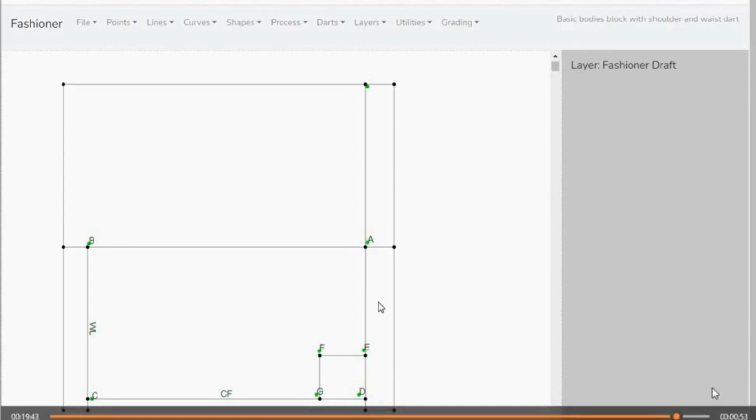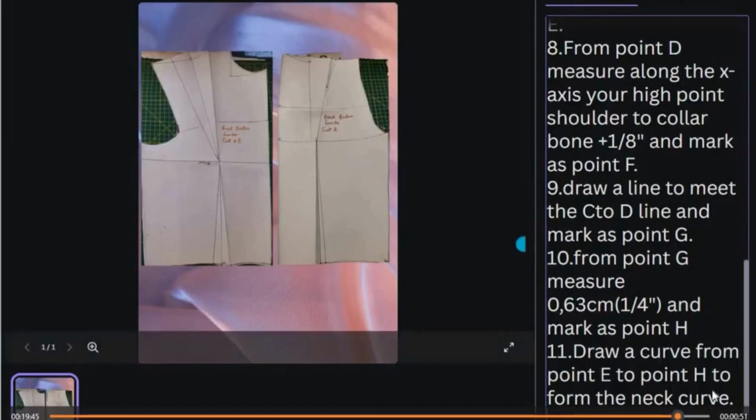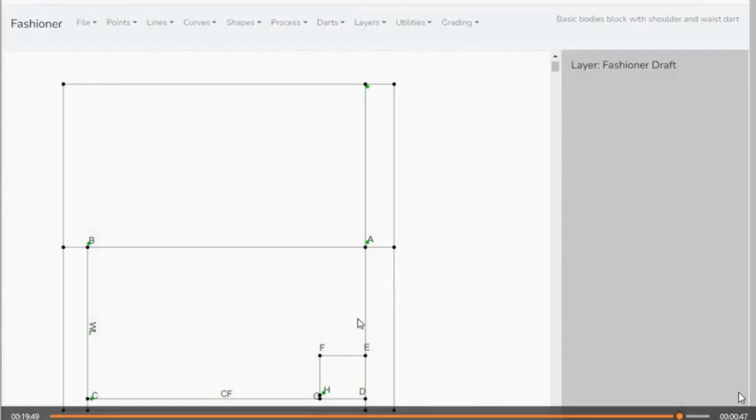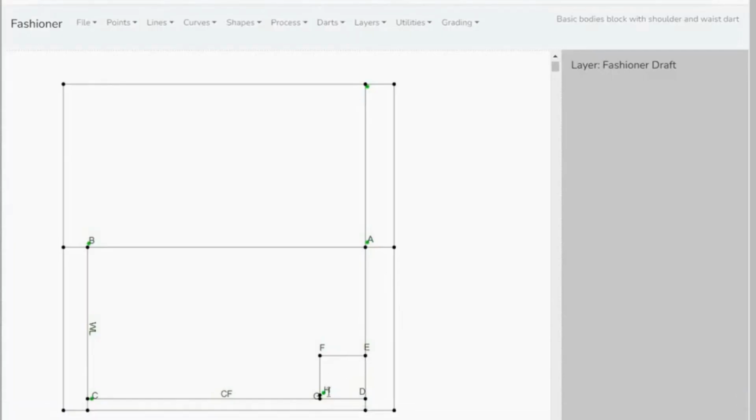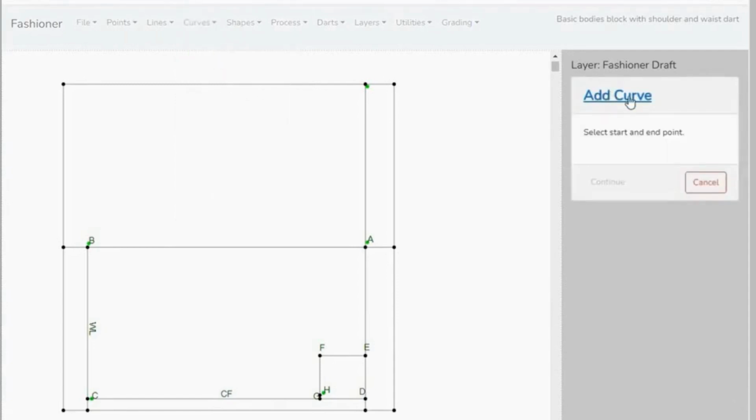So now we are going to draw a curve from point E to point H. So let me show you how to get the curve. Get to the curves, then click Add Curve. Select the start and the end point. The start point is point E, and the end point is point H. Then you click on Continue.